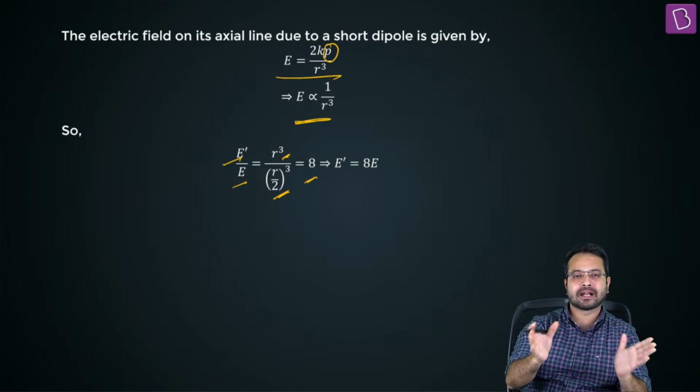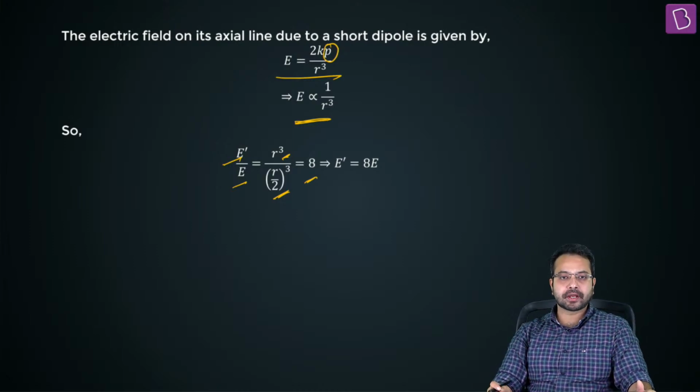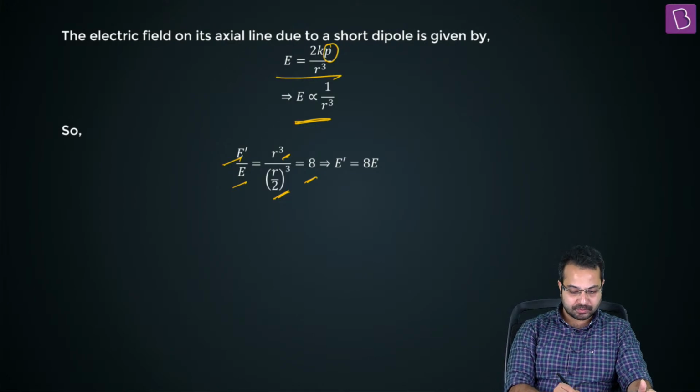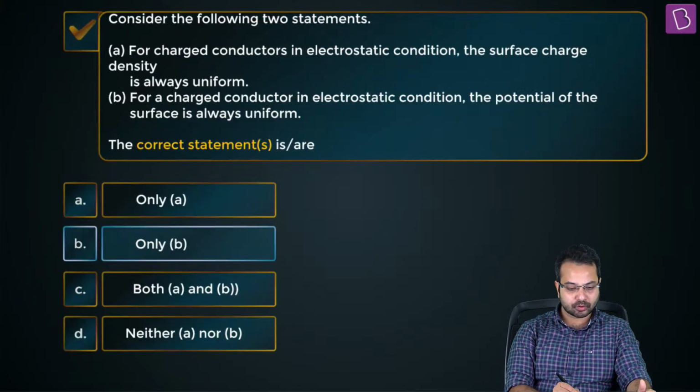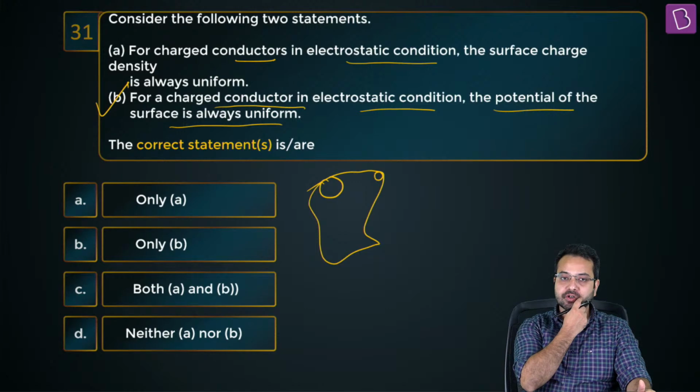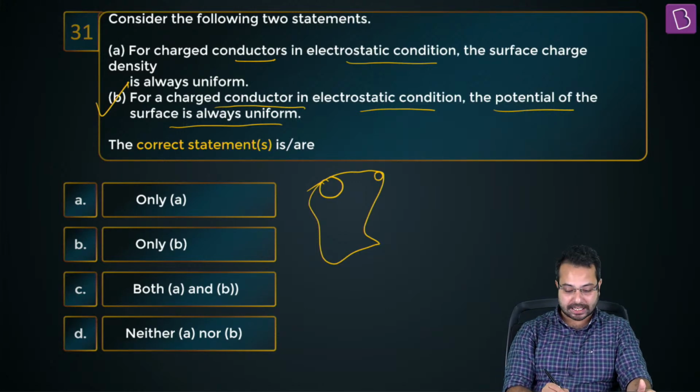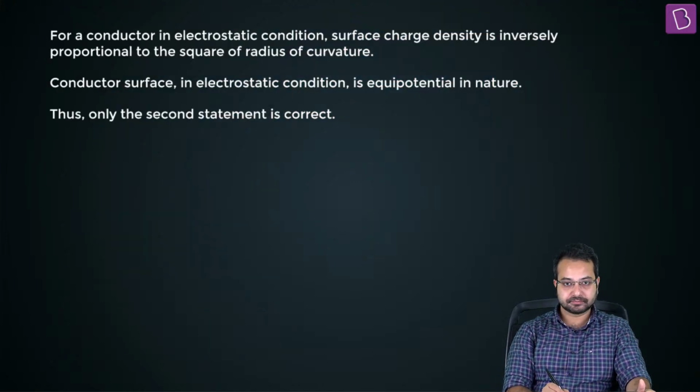Simple inverse proportionality relationship. Tushti says there is a doubt in question number 31. Okay, what is the doubt, Tushti? Can you tell me what the doubt is here? If you can tell me, then I can clarify that.